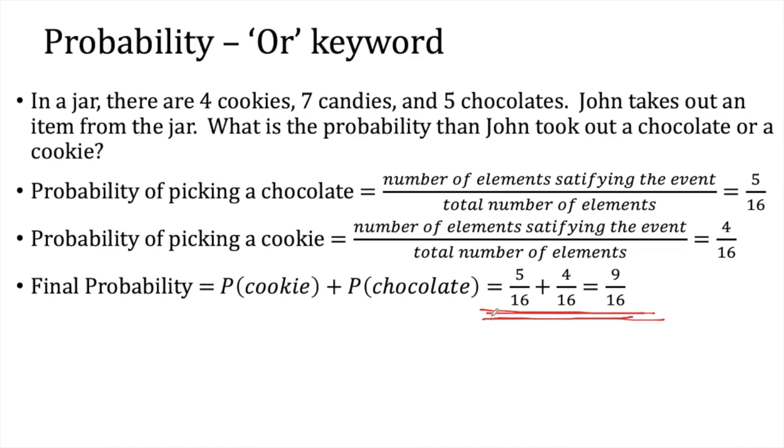If you're still confused about why the OR keyword translates to addition and not multiplication, or you have some doubts along those lines, here's a good way to think about it. Let's say that you're going to the clothes shop with your mom, and for the sake of simplicity, let's assume that there are only 5 different t-shirts that fit your size, and they're all of different prices and different colors. And let's say you pointed to a certain t-shirt, and that was the most expensive t-shirt, and you told your mom, can you please get me that t-shirt? Now, there's a certain chance or certain probability that your mom would get you that t-shirt.